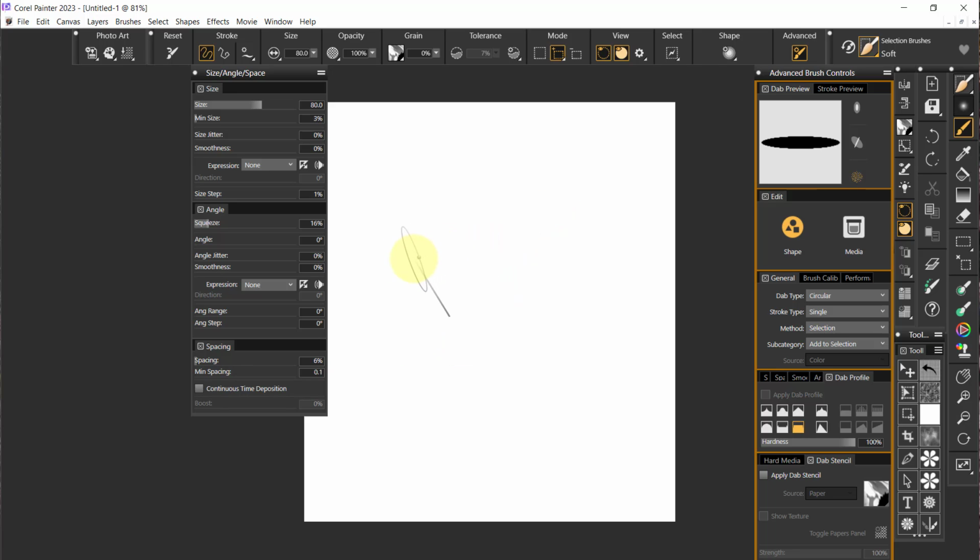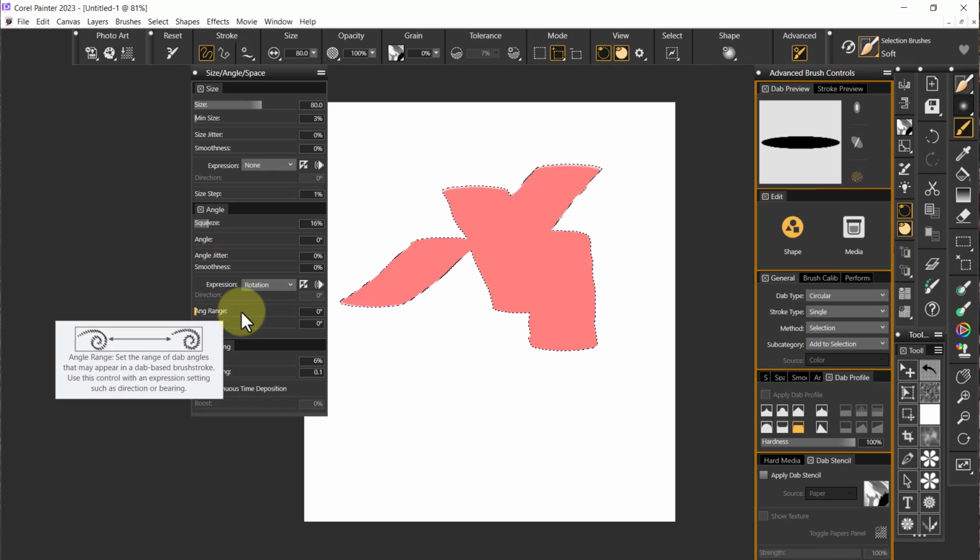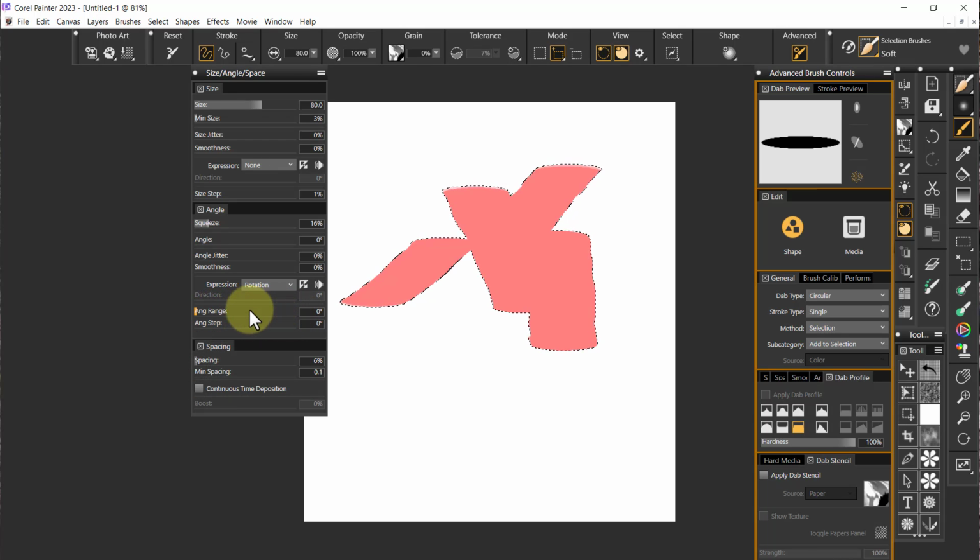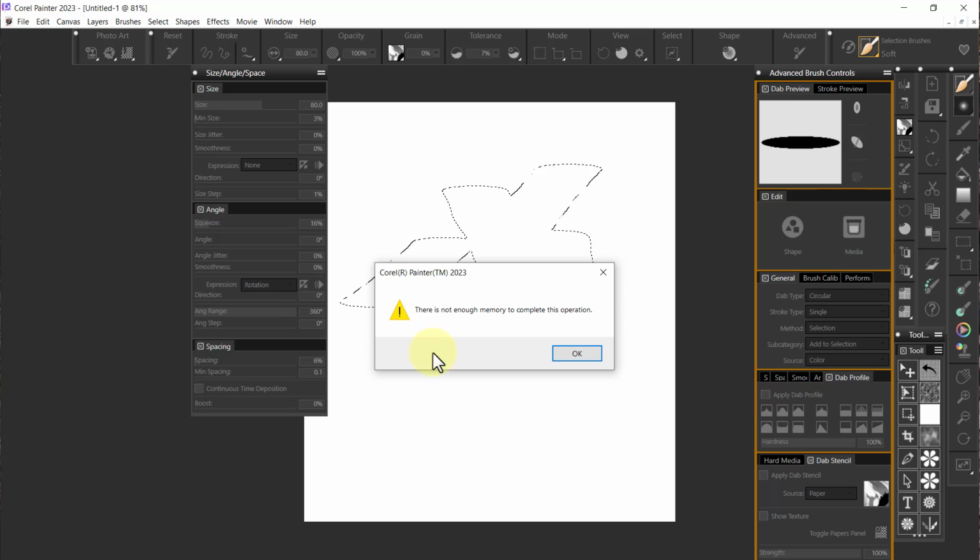Now, one thing I want to do, though, is I can change the expression, and if I change it to rotation, that means my barrel is going to rotate. But I'm not getting a thin line. I can't paint in that direction and get a thin line. That's because I need to change the angle range. And I want to change that all the way up to 360.